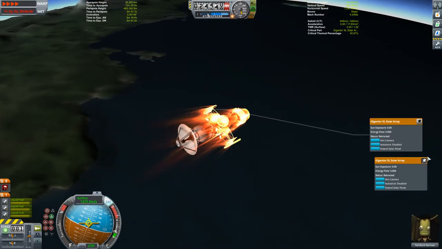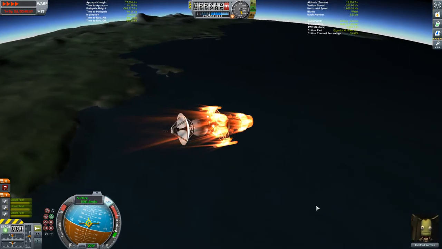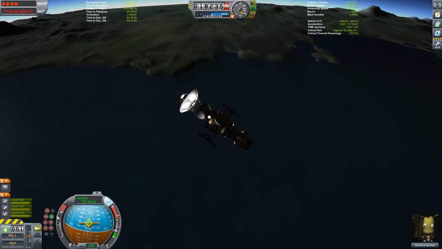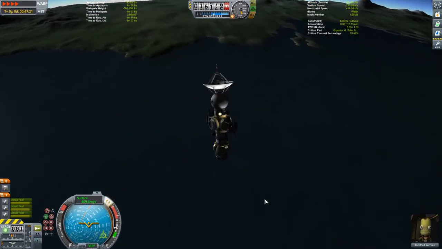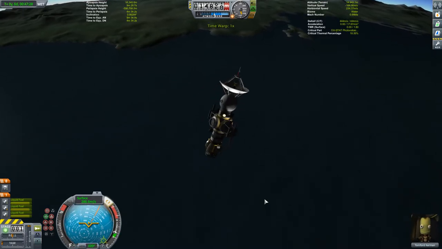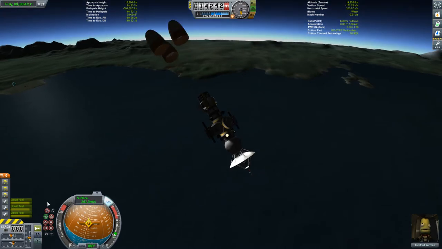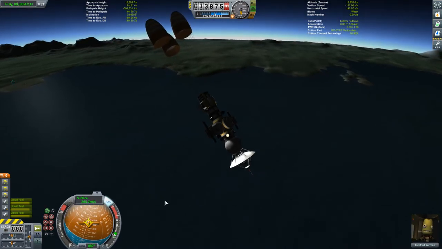I don't need these windows anymore. Let's get rid of those. All right, we are coming down, waiting. Oh, parachute. Now, I'm going to point this prograde, at least try to. Whoa, I'm still time warped. Try to sort of point prograde there. Let's deploy. Now I'll just turn off the SAS.